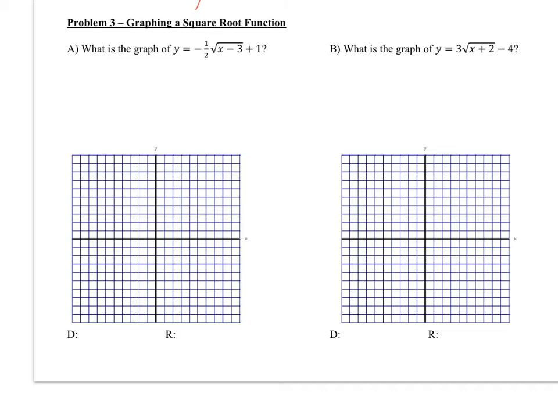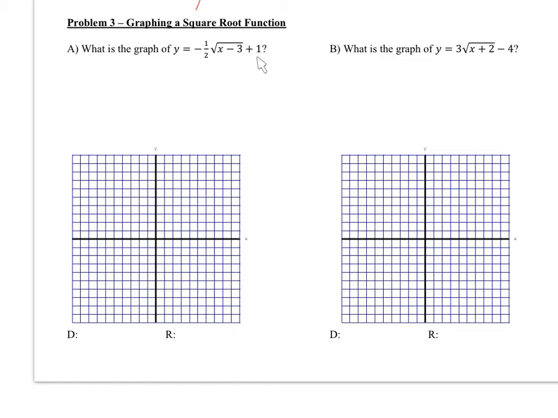Again, just to save time on me writing. Now for A, I'm going to look at my transformations. First, the negative is going to reflect over the x-axis. This 1/2 is less than 1, so I don't care about the negative; I'm just looking at the 1/2. This is going to shrink it. This one is going to move it to the right 2, because this one's always opposite. Right 2, and this is going to move up 1.